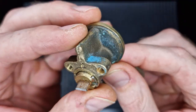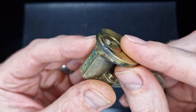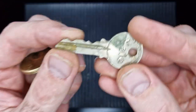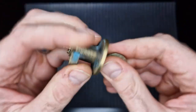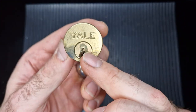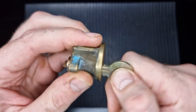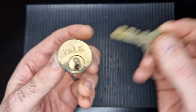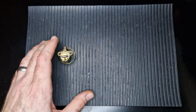I say crusty, but I think we're supposed to say that it's got a lovely patina. So yeah, it's certainly got a lot of patina on it, and the key's got a lot of patina on it too, isn't it? I got this a couple of days ago in a bunch of used Euros and rim cylinders. It felt a bit weird when I picked it, so I thought we'll pick it and gut it and have a look at what pins are inside it. I suspect I know what's in there.